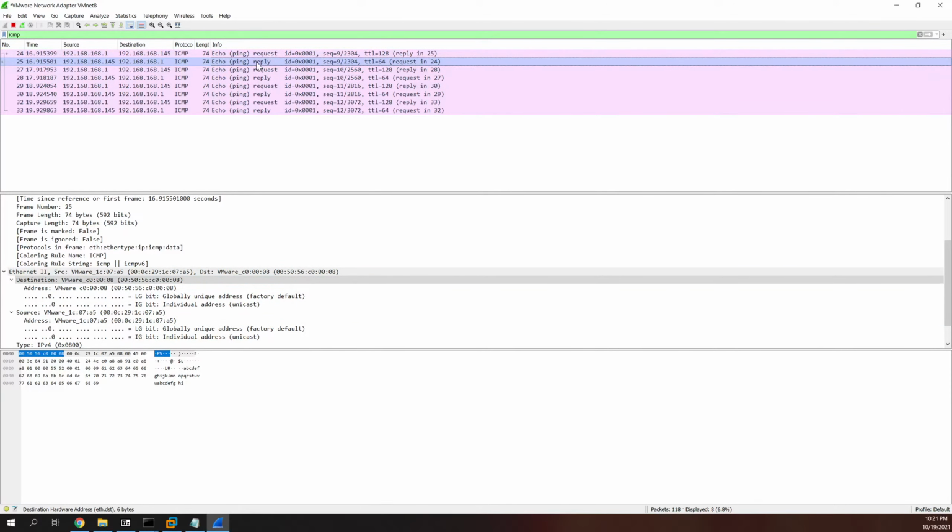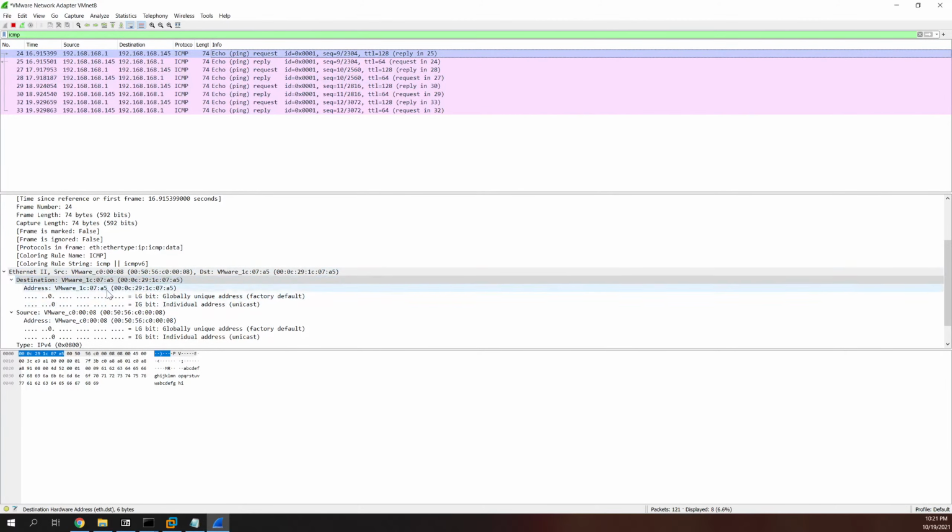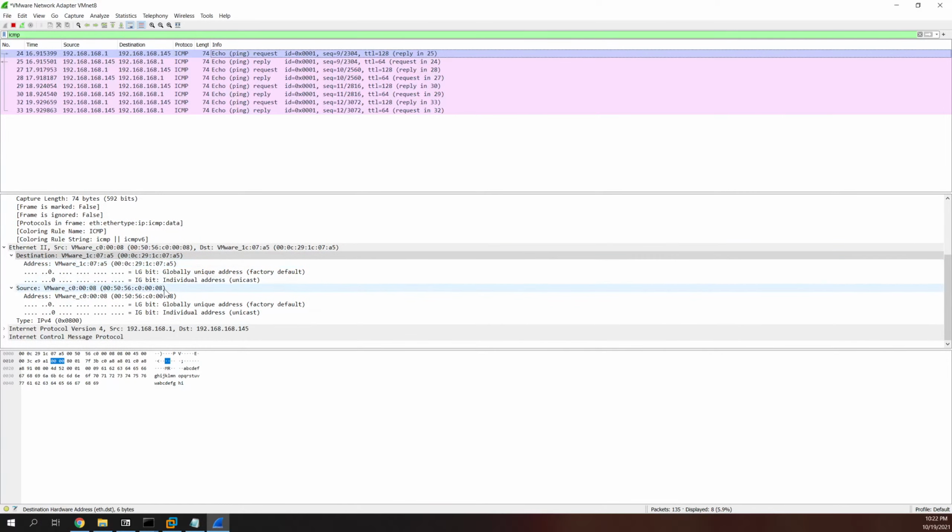And let's see, I got a reply. Let me just check that. Yes, perfect. So my destination is the destination machine. I was pinging my virtual machine, and that's what comes in here. So I got the MAC address, the one that I needed to find out for my other machine. We can see here the destination, and we've got the source, C0008. It also paraphrases it up here. It's IPv4 that's happening, which is why I got the IPv4 type flag, something that was talked about in the book.